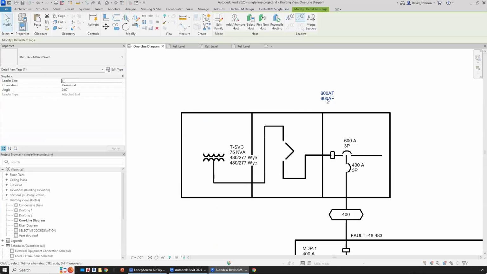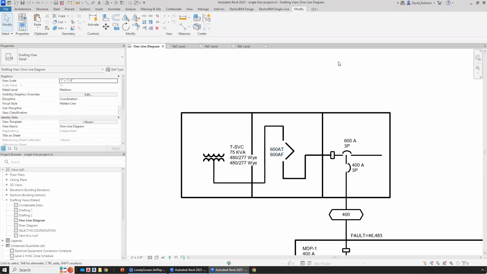Get rid of the leader line. Move this where it makes us happy over here by that breaker. So now we have that. It's linked up to everything else you're doing with the software. That's what you want to do. And that's how you can handle switchgear with more complicated graphics than what we provide out of the box. It's drafting it in there as families, as stuff on the single line, multiple families, one family, depending on how you're modeling things and what you want this to look like.